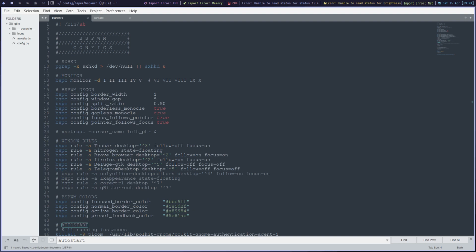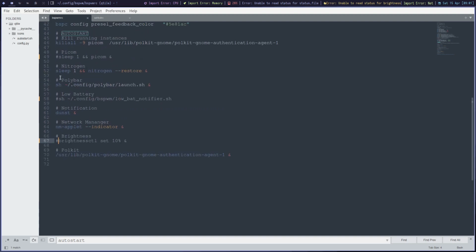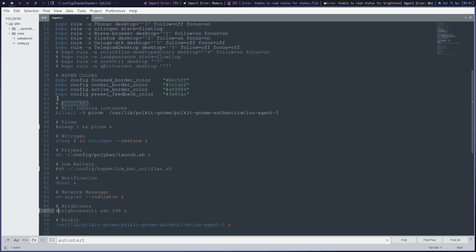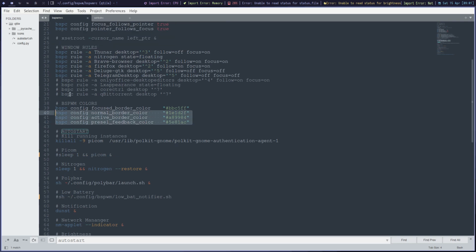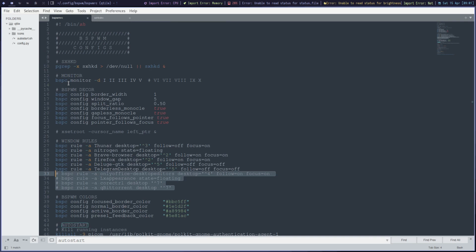And Control S. This is what I admire in bspwmrc. Look at that. Look at that. 70 lines. And these lines are just from us, basically. So 40 lines. You can delete these guys, so 30 lines. And you have your config of a tiling manager. How crazy is that? Here we set the sxhkd, you see?